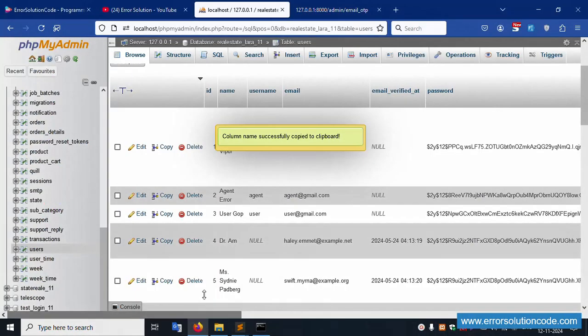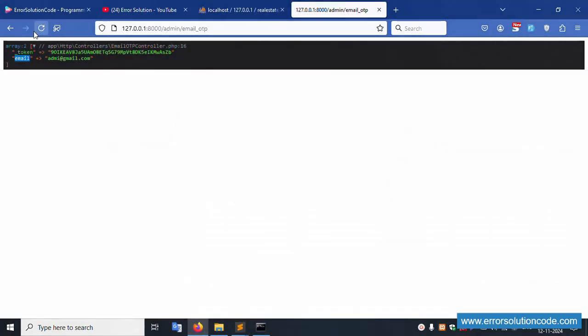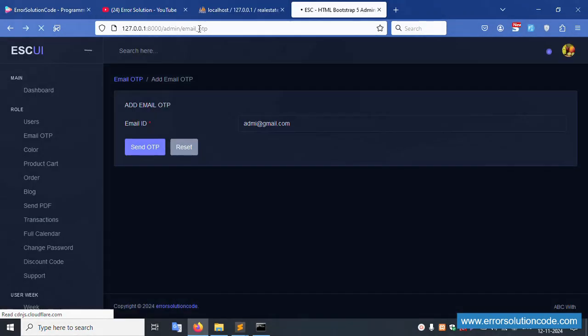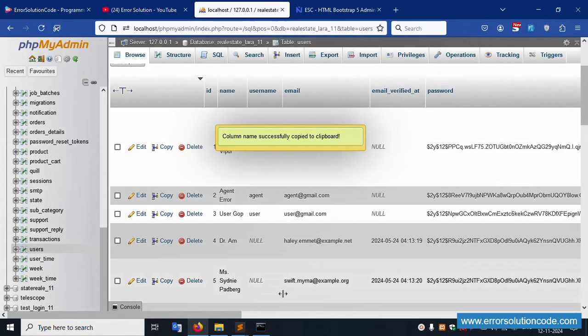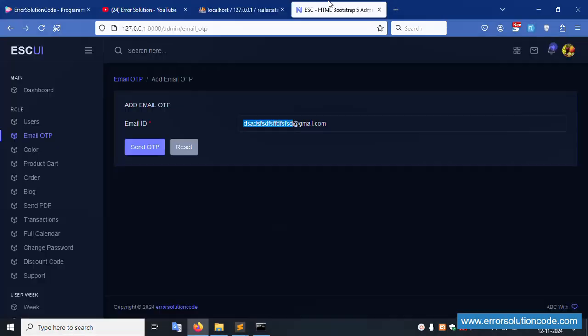Let's go to the current email page, click the back button, and refresh this page. Enter an email at gmail.com. This Gmail is not available in the database.